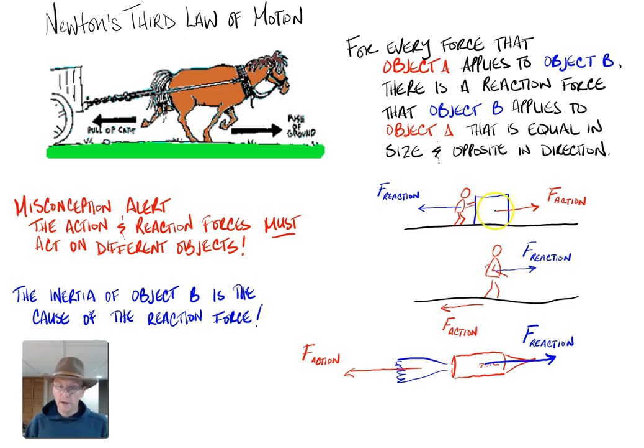So you're applying this action force in red, and the box applies a reaction force back on you that I've drawn in blue. And notice that the length of this vector and the length of this vector are the same, but notice that they're in opposite directions. And notice that one force applies to the box, that's yours, and one force applies to you, that's the box's. Does that make sense? I hope so.